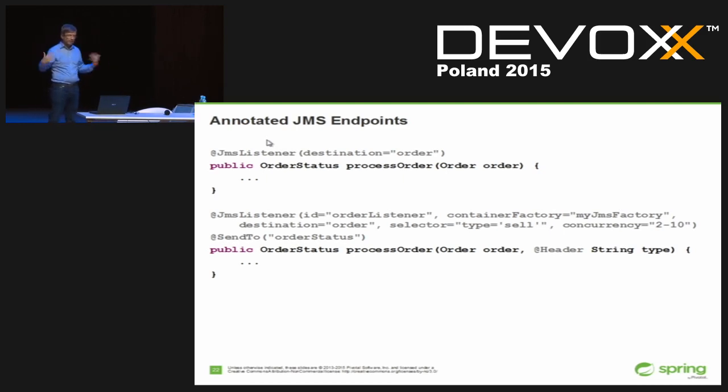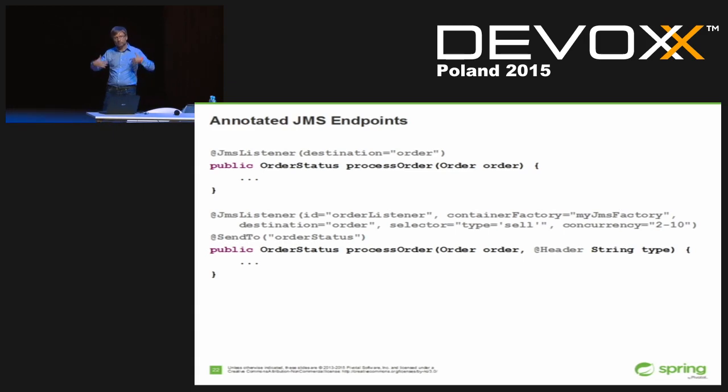We're turning that into a message listener whenever a corresponding message comes in. We're taking that message, extracting a payload, converting it to an order. We call your listener method here. If the listener method returns an object, like here, the order status, we're going to turn this back into a message, and we're going to send it on the suggested reply destination. You can specify a response destination explicitly, but we're going to take the reply-to destination by default.